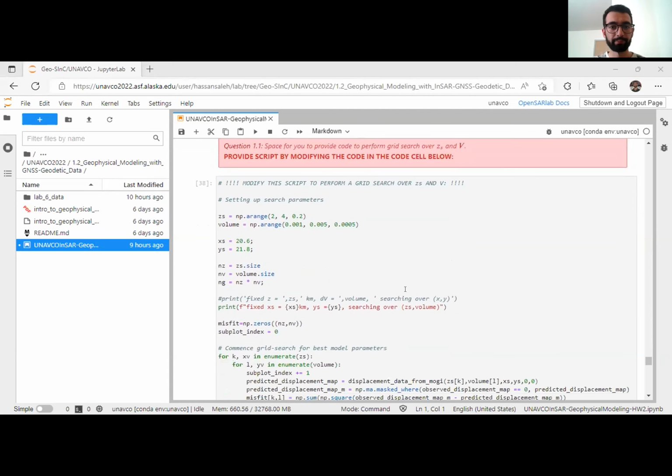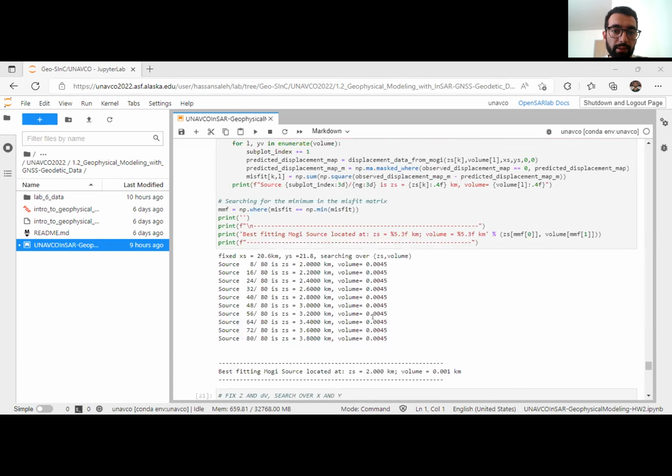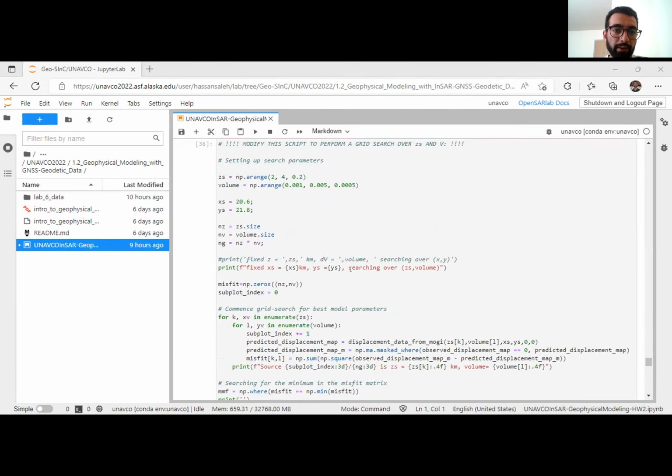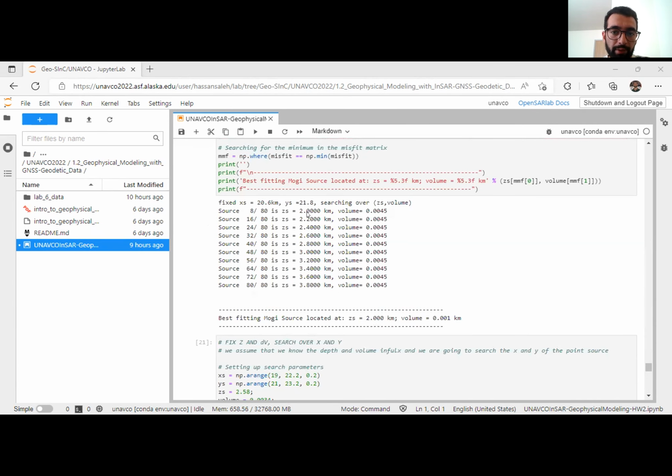So I tried to mimic the grid search for the X and Y, and here I stated the range. Here the X and Y are kind of constant, and this is the result I got. I found that here the Z is changing, but the volume is not changing.